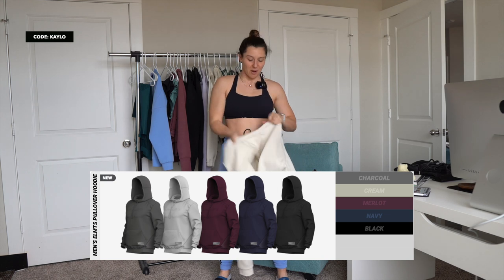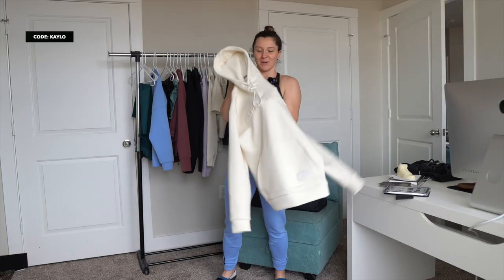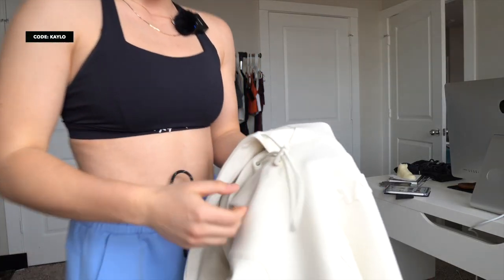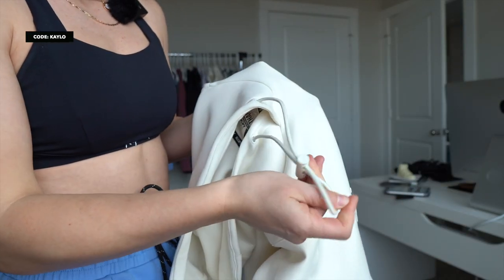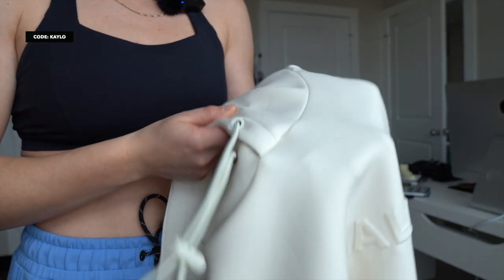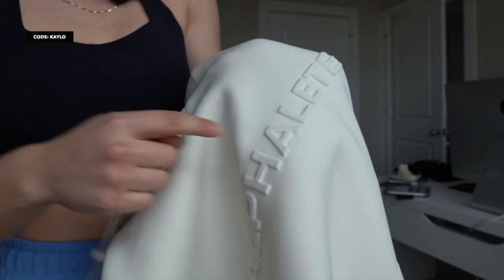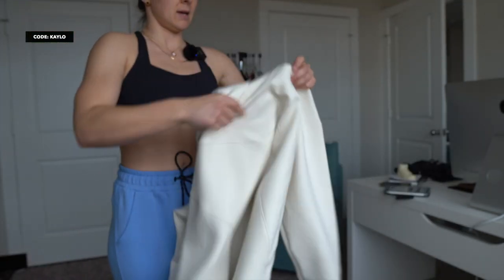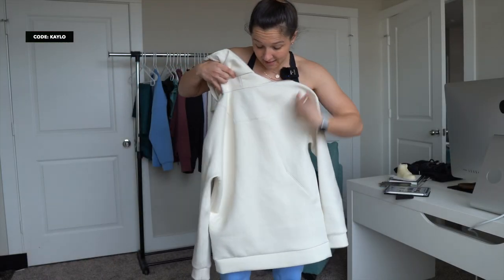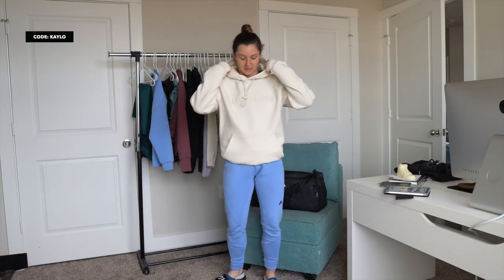The other men's hoodie is this bad boy and I am obsessed with it. The problem is it's a cream color and I'm so scared to get it dirty — I look at it more than I wear it. The coolest parts are definitely the drawstring action here — you can move it down or tighter. The details are absolutely wild: that puffy kind of print where you can push it in, and then there's dope paneling down the back as well. This is a small in men's — pretty sick.